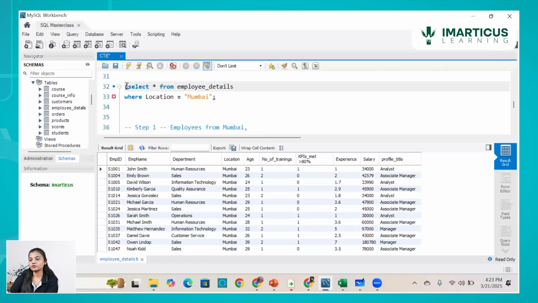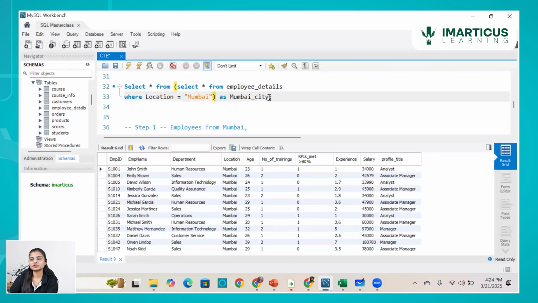So the table which I am using, as you all must be knowing that in a subquery, I'm using it in from. So you have to write it in parenthesis. So select star from what? Select star from employee details where location is equals to Mumbai, and I'll write an alias as Mumbai city.